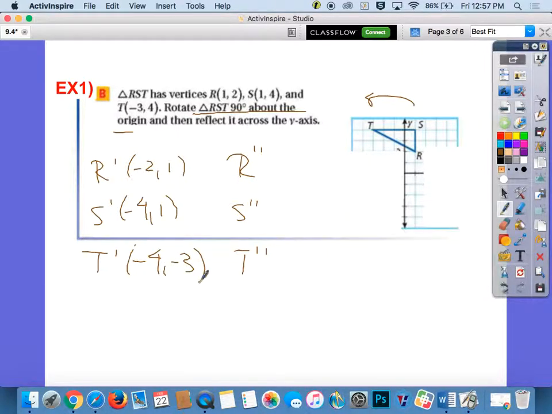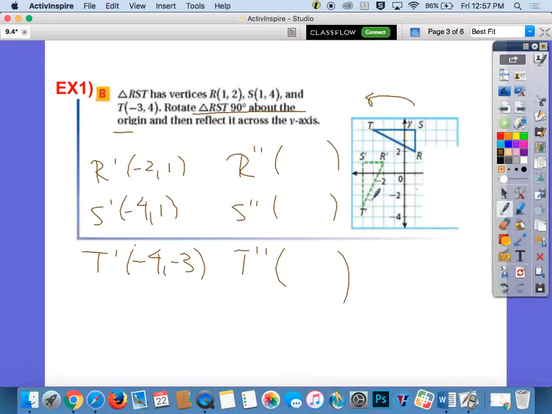All right, so this is what our drawing looks like. I'm not going to have you guys draw it, but if it helps you to do so, then by all means take a second to sketch it out, if it really helps you visualize it, which you guys know I always encourage you to do. All right, so from here, guys, we're going to take this green guy, our new image, that's going to become our pre-image, and we're going to reflect it across the y-axis. Remember, these are going to be equidistant.